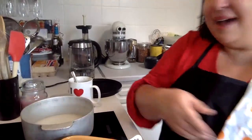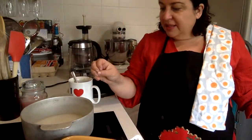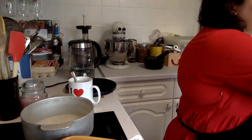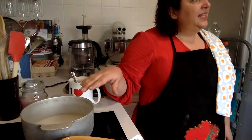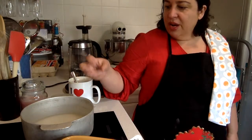Okay, again, I'm allowing the sugar to melt. Look at this. This is the sugar that is melting, half a kilo, 500 grams of sugar melting with water, and you shouldn't really mix it or touch it. I missed it, I didn't put the heat button on. So now the sugar is melting, I've added 500 grams of sugar and a little bit of water, and we have to allow it to melt in all of the water.